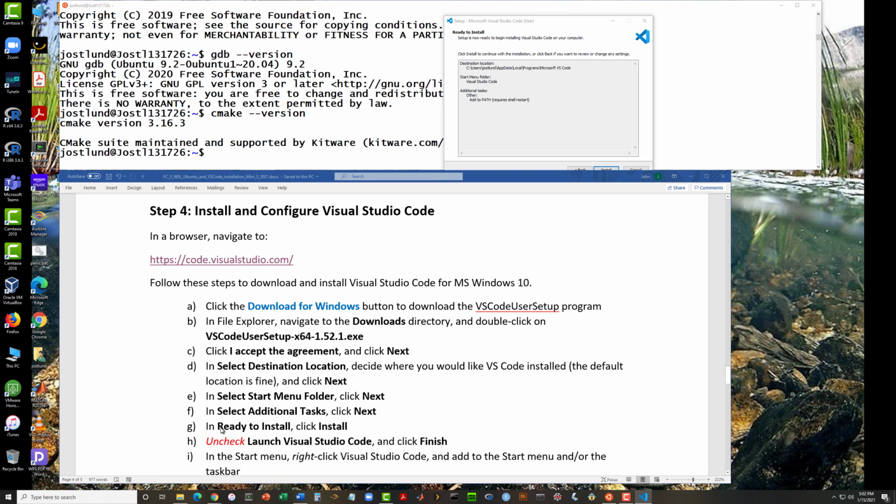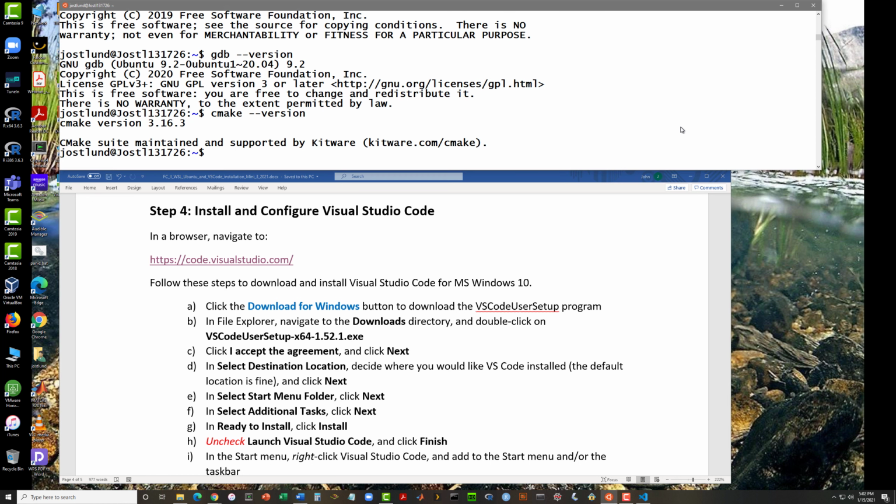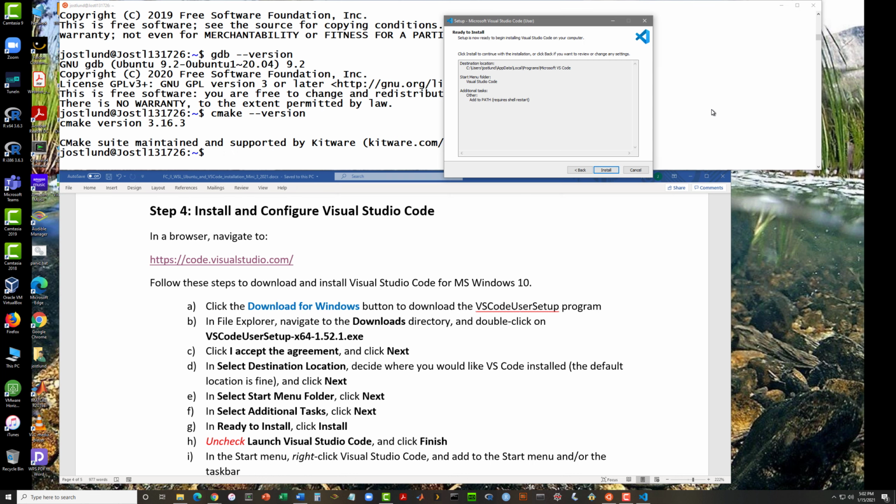All right, so now we are ready to install. So we'll just click the Install button. Whoops. Come back here. There we go. Okay, so there's my Install button. I'll click Install. And this takes a little bit of time, not too long.